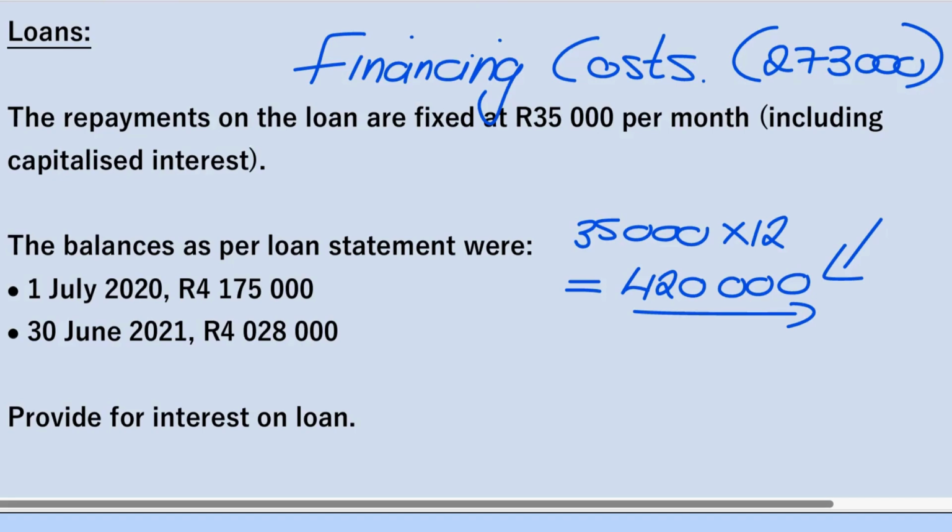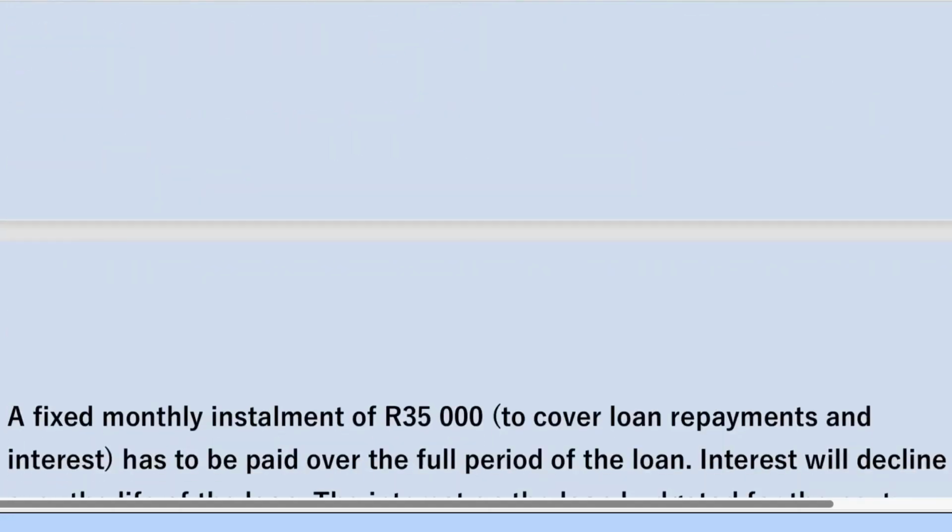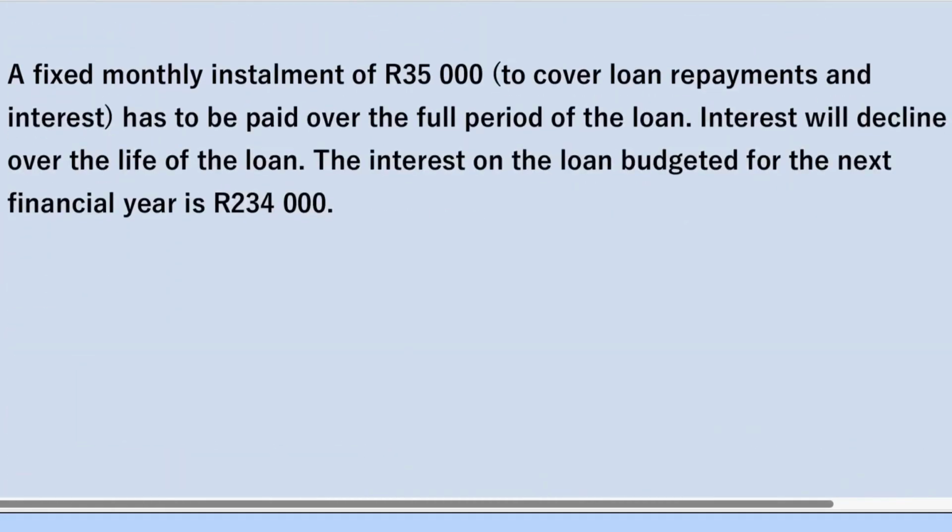That's no problem. Then what else do we need to do? What normally gets attached onto this particular type of question? We've already provided for interest on the loan, but normally after that, they ask you something else or they make reference to the current portion of the loan, or what part of the loan you're going to pay back in the next financial year. So that will be a current liability, no? The part that you're going to pay next year.